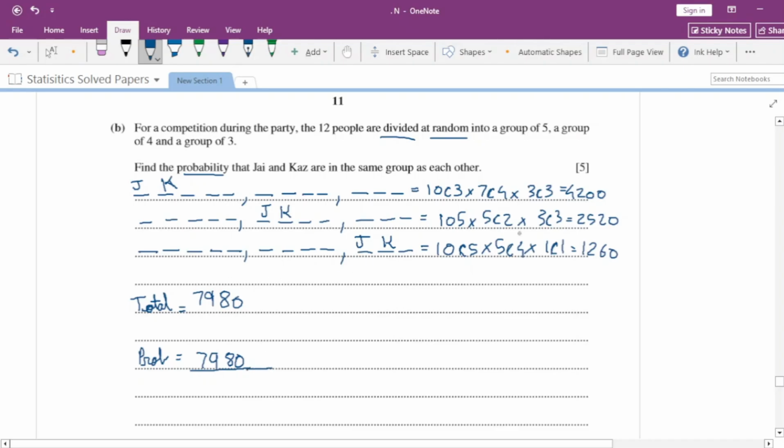If you have no restrictions at all, you will just simply select from the people. So 12 choose 5. Why 12 choose 5? Because we are now selecting it unrestricted. So suppose you just have empty slots and you're going to select from the 12 people. That would give you your total cases with no conditions. 12 choose 5. That would be then 12 minus 5, 7. So 7 choose 4 for the next group. 7 minus 4 then 3. So 3 choose 3. No need to write it again, but for the sake of clarification, you can always write it. That gives you your denominator. And that simplifies to 0.288.